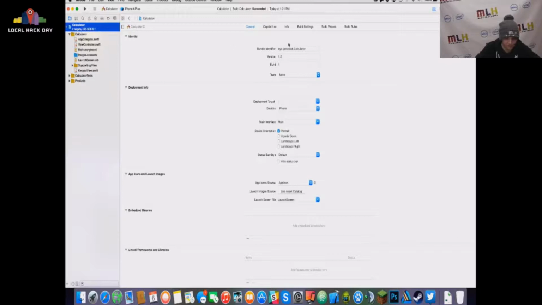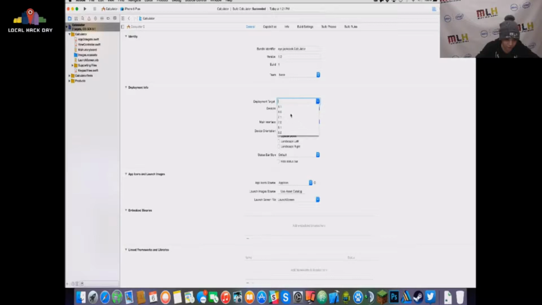In the project view, you can see a lot of basic stuff about your app, such as the bundle identifier shown right here, version number, build number, team. This is needed when you're deploying to the App Store.